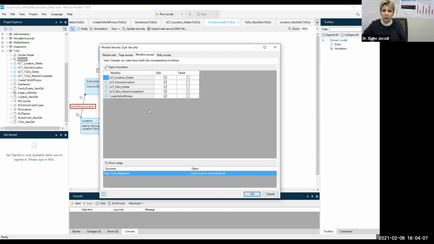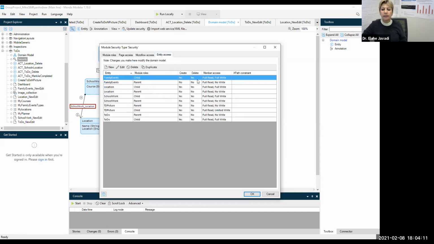Also the same thing for the processes, what processes they can access, and it comes to the entities or classes. The classes are listed here. This is row 1, saying that a child can create, delete, read, and write instances of family events.